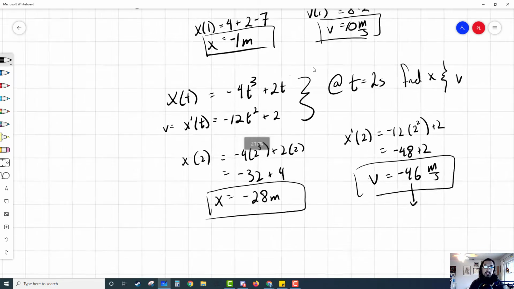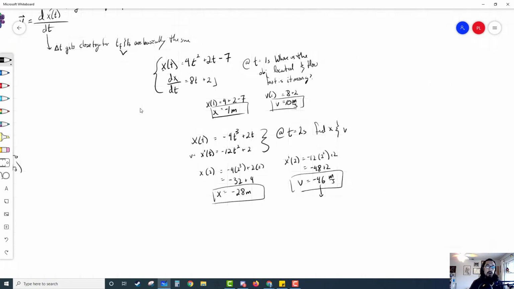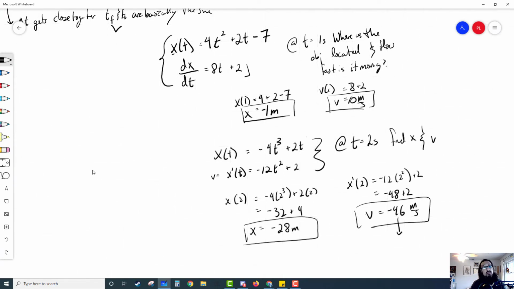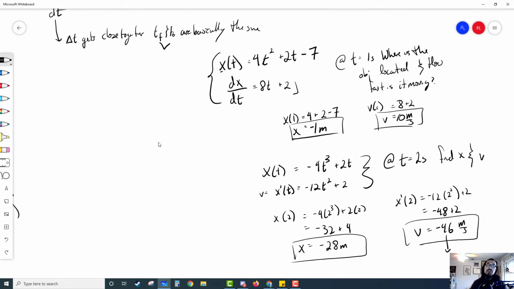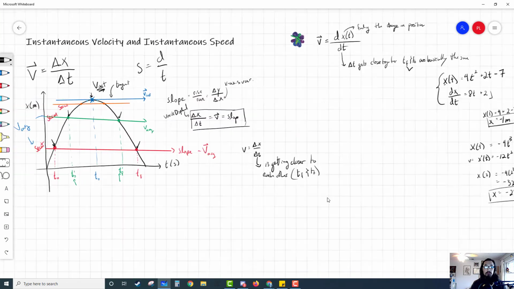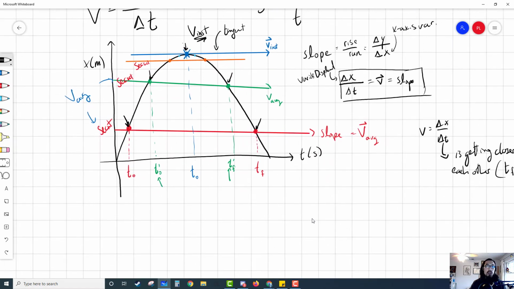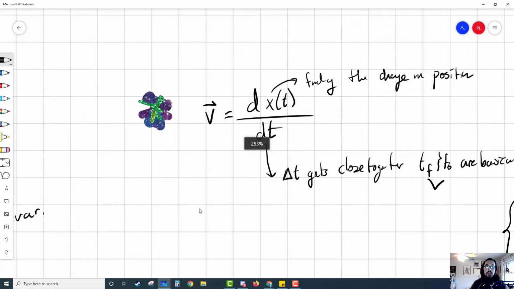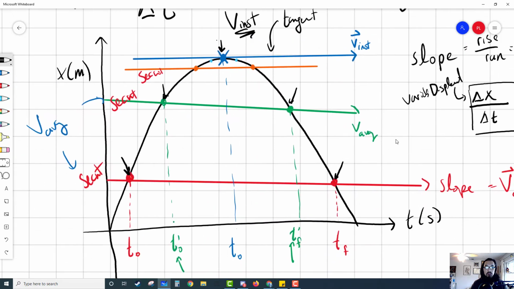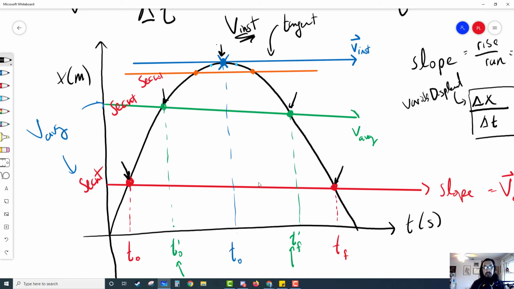All right, so that's how you can use a position versus time function to find the velocity. And if you're given a very specific time to look for, you can now find the position and the velocity for that time. We also went into how we can look at a derivative such as this and what that means in terms of a graph. Remember, you are taking an infinitesimally small amount of time and trying to find the function at the smallest amount of time. So that's what the derivative means.